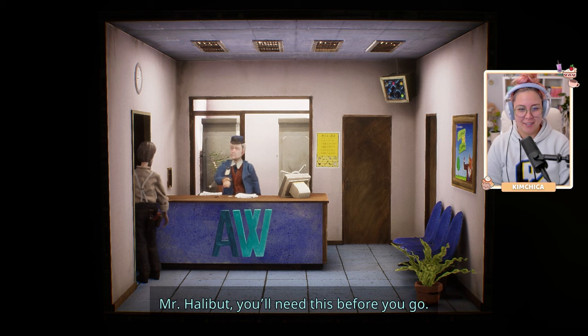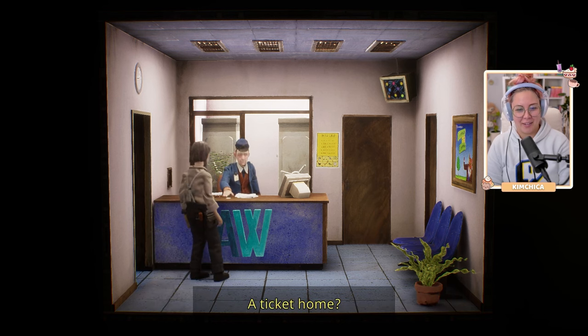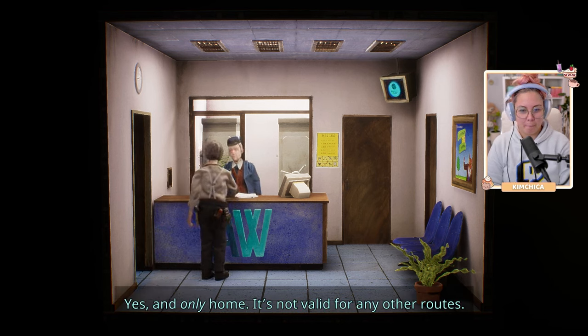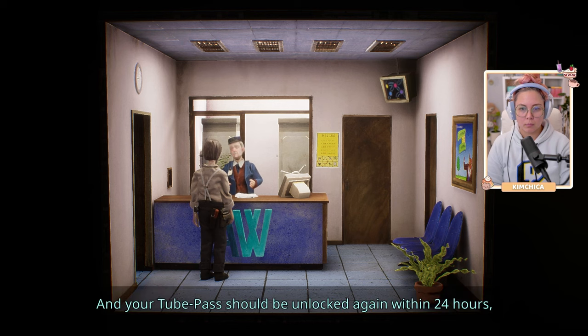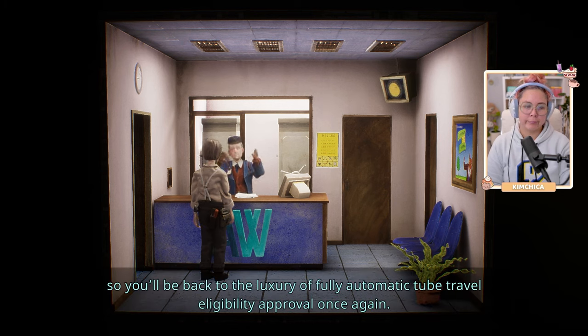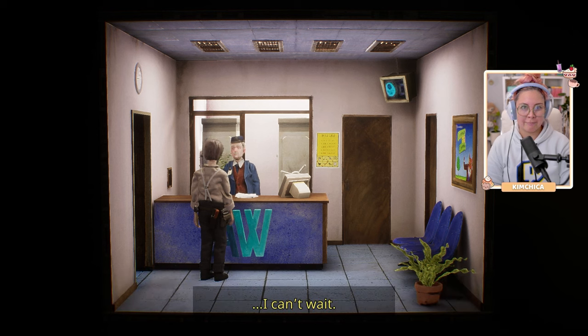Mr. Halibut, you'll need this before you go. Awkward. Okay. Take it home. Yes, and only home. It's not valid for any other routes. Okay. Thank you, Mr. Secretary. And your tube pass should be unlocked again within 24 hours. So you'll be back to the luxury of fully automatic tube travel eligibility approval once again. I can't wait.